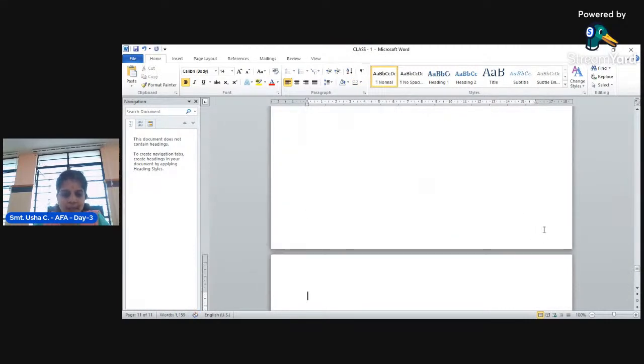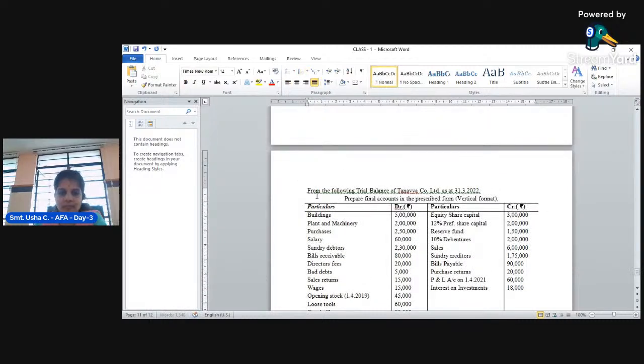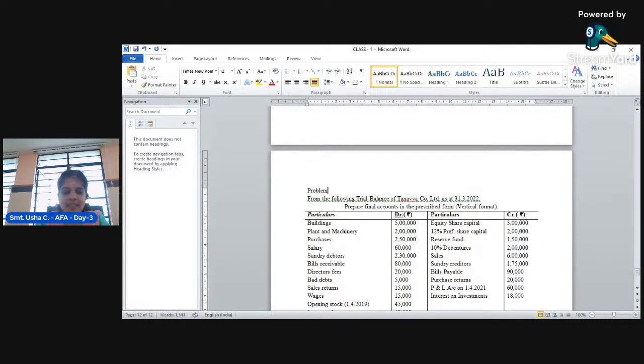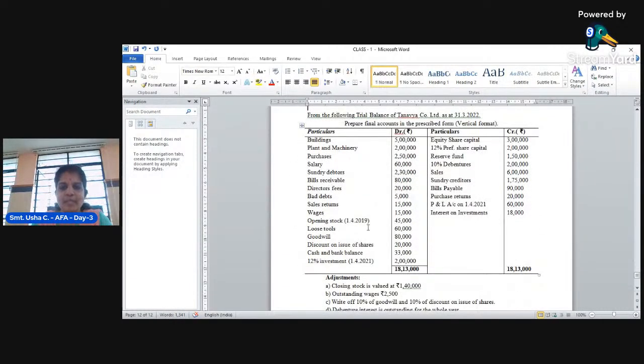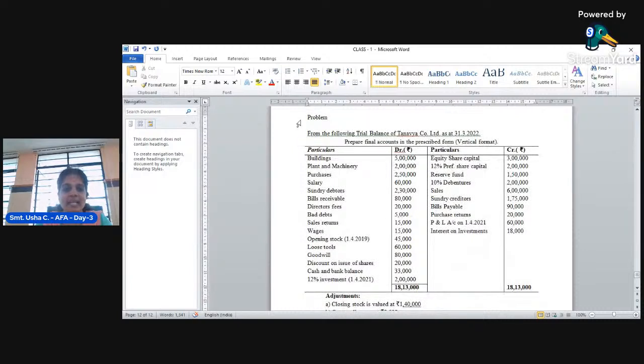Okay, look at this problem. In this problem, they have given information of the trial balance, which has debit as well as credit values. The first item is building. So you know the principles of accounts, right? All the debit balances include assets and expenses. All assets and expenses, you can note down somewhere. All assets and expenses are debit balances, and all liabilities, equity, and profits are credit balances.